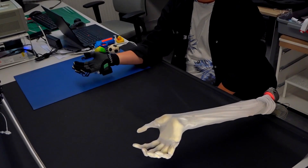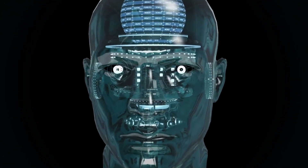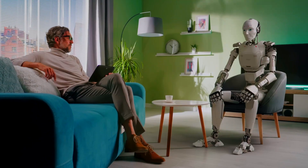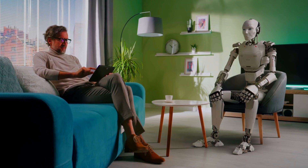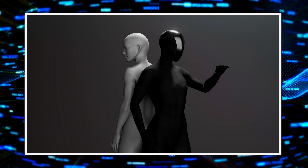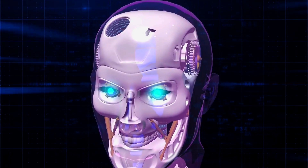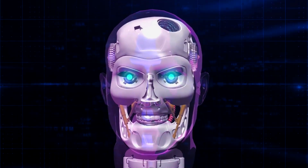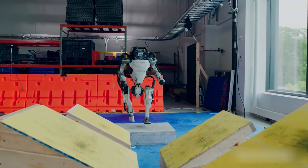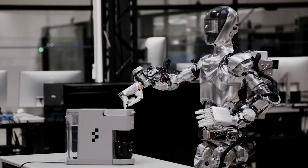Clone Alpha is redefining the future of robotics. With its groundbreaking features, this isn't just another piece of technology — it's a glimpse into the future, with the potential to transform everything from our homes to our offices and industries. As we eagerly await the rollout of the first units, the world is watching. Could this humanoid robot redefine the possibilities of what machines can do, or will it be the first step toward even more remarkable innovations? Only time will tell.